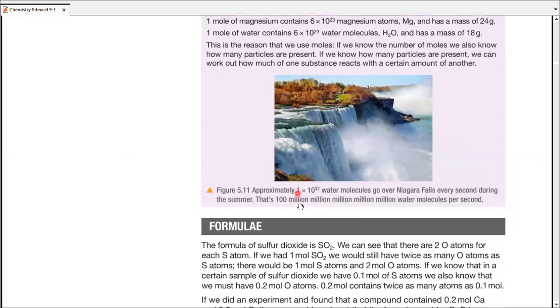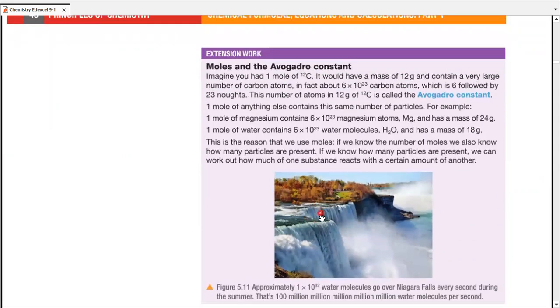Now, this extension work really comes in papers, and that is definitely a part of past papers. Okay. Your book simply tells you just the number conversion. But what I'm going to do is leave you with a formula, just like the previous one. So it's going to really help you with this conversion back and forth without a hassle. Because this right here is the concept, and you need to completely understand the concept and then apply it properly to different questions, rather than just having a formula, which is much easier.